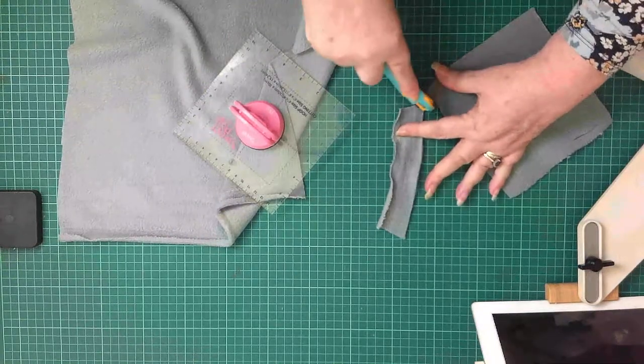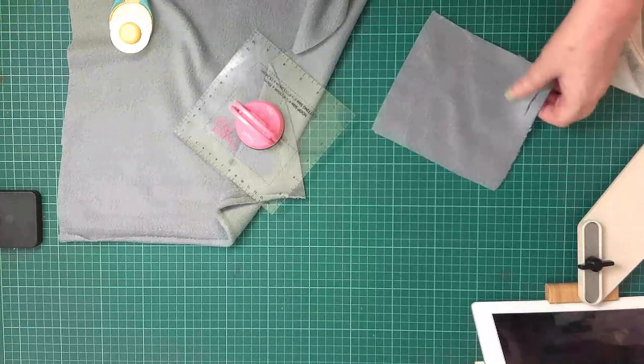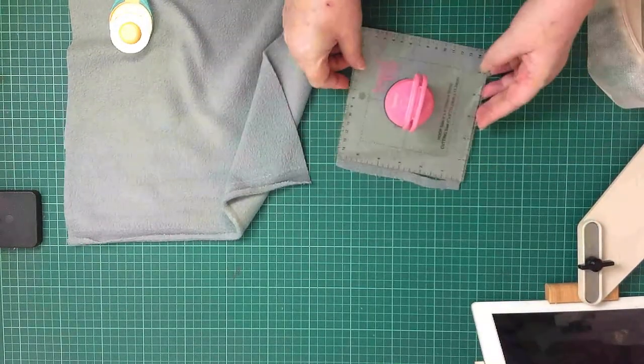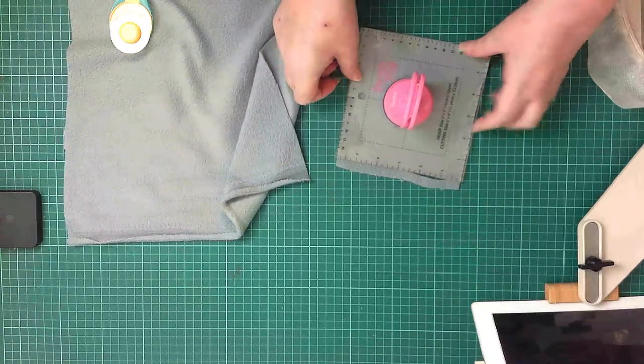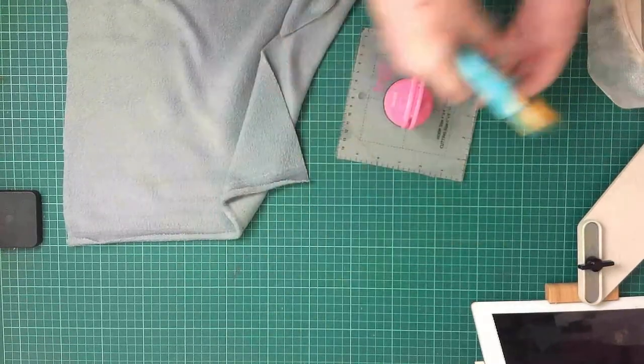Wasn't pressing hard enough. One bit of fabric. Why wasn't I pressing hard enough? Let's have another little go at that. Put my ruler back on. Sort it out. Do that again. Press much harder this time, and there we go.